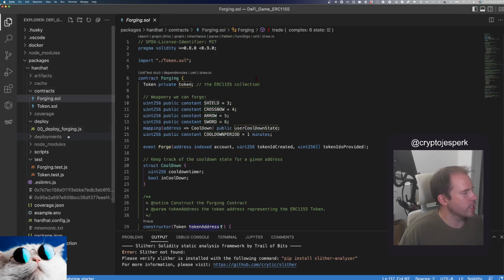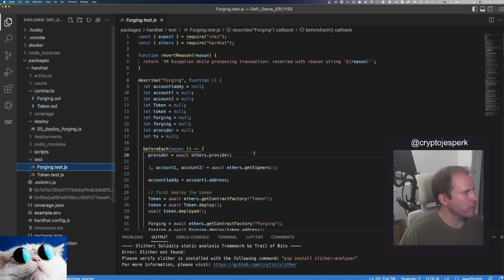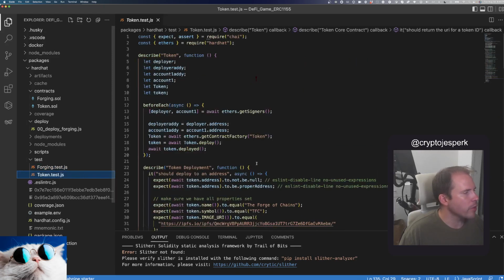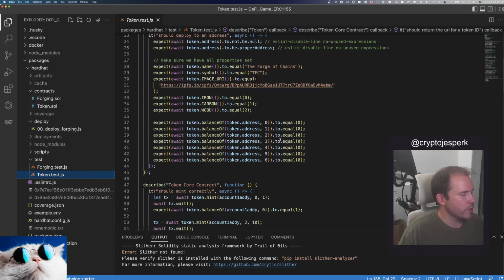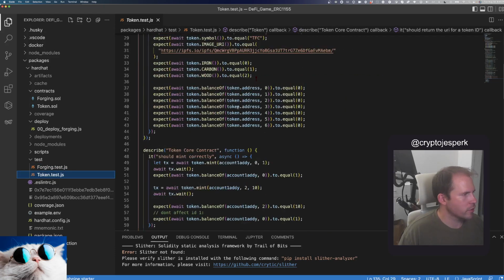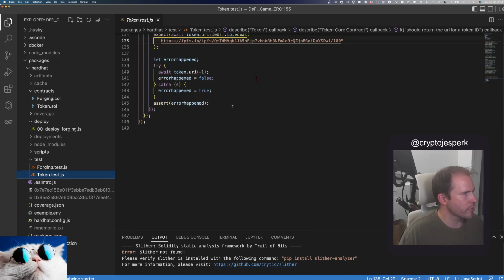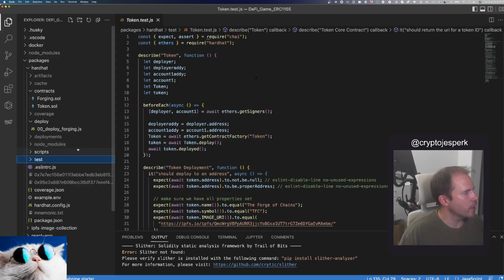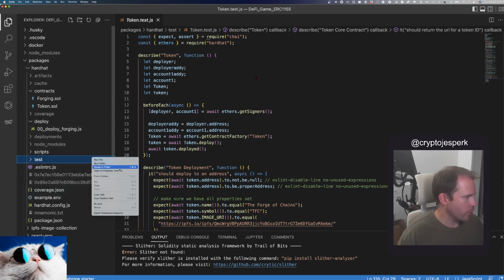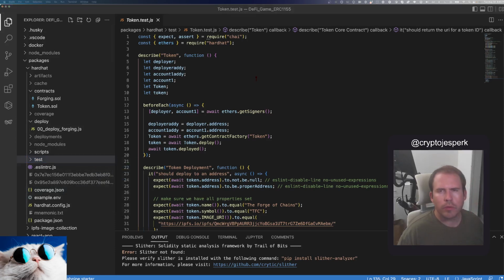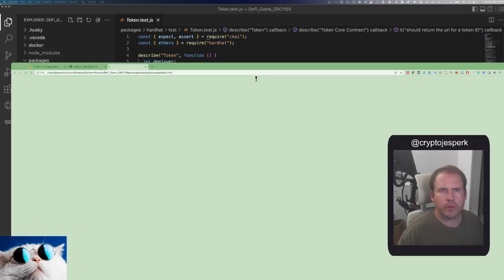I did thorough testing of these. I hit 90 plus in coverage. I recommend going to 100%, but for other reasons, this is 90 plus for both of them. Definitely feel free to take a look at the tests. It tests all the minting logic and the forging logic and everything in here. And it was fun to do. And then it has a coverage report, which in my last video on how to test, I didn't show you the HTML for. So I want to do that now, just so you can see how it looks.